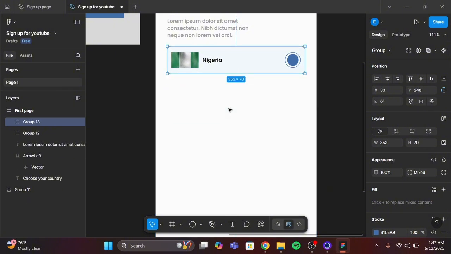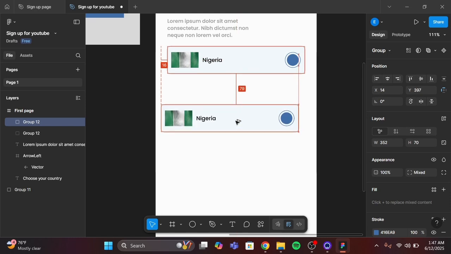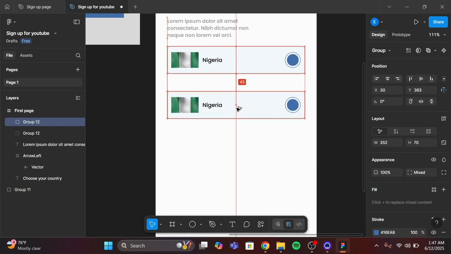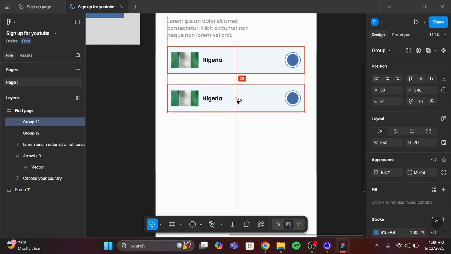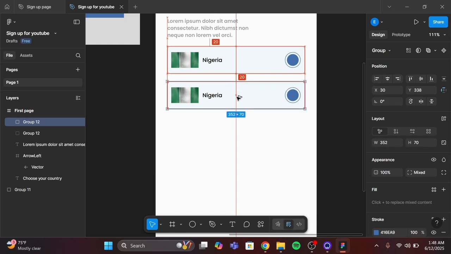Let me start afresh. Let me remove the first duplicate I did and do this Alt duplicate. Hold your Alt key, hold your left click on your mouse and drag down or up. This way, you are just duplicating something, just like something is going out of your body, but you are still there, a duplicate of you is going out, something like that. So that is the easy way to duplicate and position at the same time. So I've duplicated this.